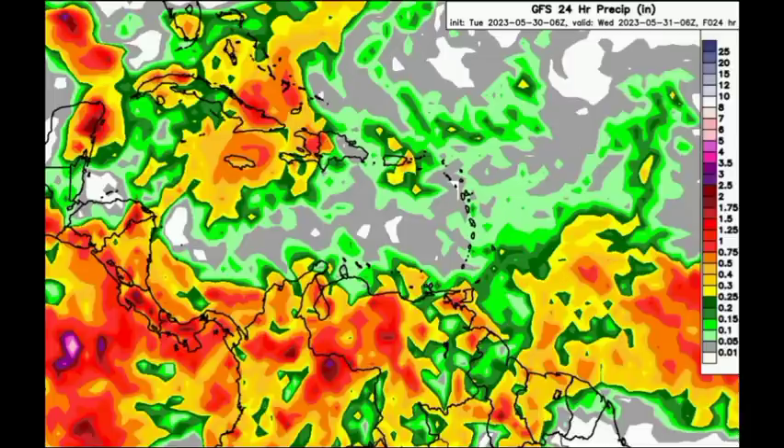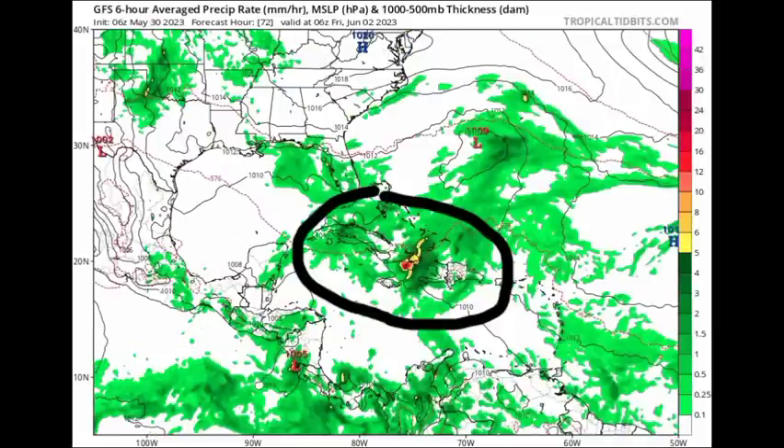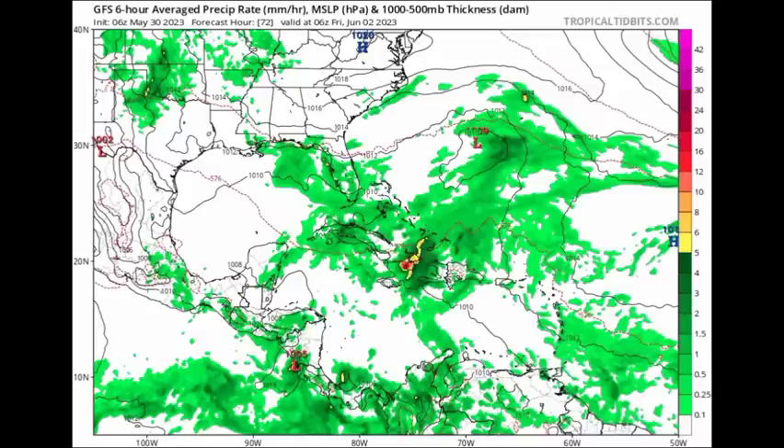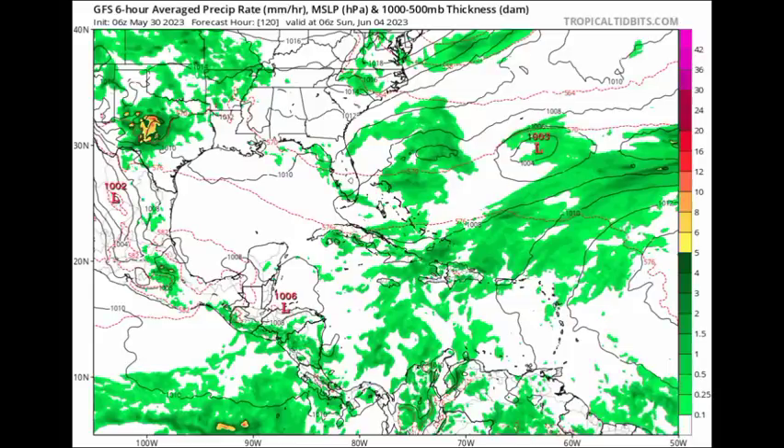Now, in terms of that rainfall increase, what are our models expecting? We're going to be looking at the GFS, ICON, and Euro. These black lines you see are called isobars — they join areas of equal pressure. When they are closed in a circular manner and the number is 1030 millibars or lower, that is a low pressure system, which can sometimes be our tropical cyclones. Those colors — the greens, yellows, and oranges — represent the precipitation rate. Looking at the GFS model, as we progress to the end of this week going to Thursday and Friday, we can see lots of activity over parts of the Greater Antilles: Jamaica, Cuba, Hispaniola, with even that low pressure area developing. But as we head to the start of the new week, most of this activity is expected to be moving out.